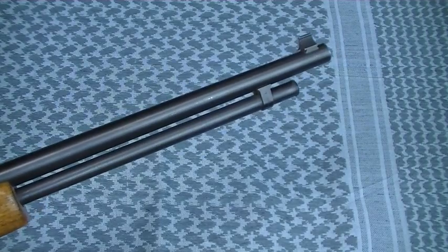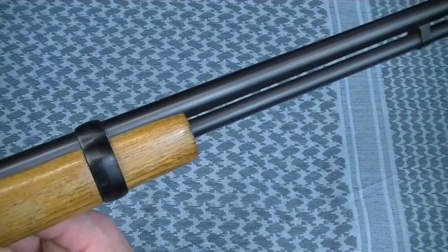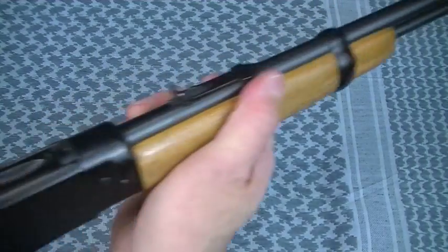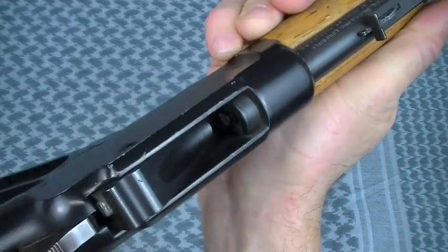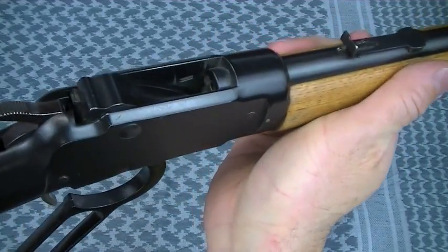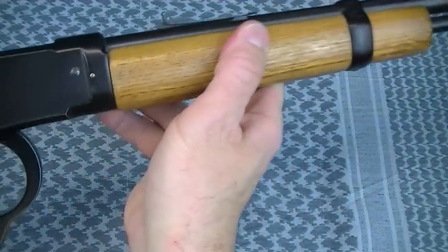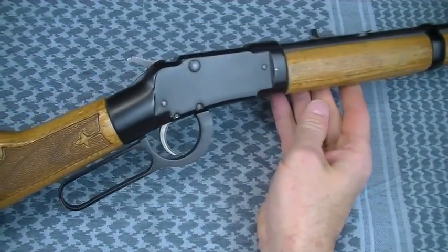And I will say this, claiming thousands of rounds shot through this is quite a remarkable achievement, because despite its appearance, it's not a repeater. It is a single shot. I've shown it to you in other videos before, and those guys who have been with TNP for a while have seen it before. There you have it. Loading gate, non-functioning magazine tube, Ithaca Model 49. Absolutely love it. Quality and workmanship, superb.